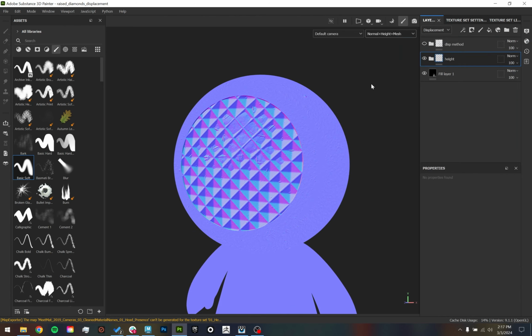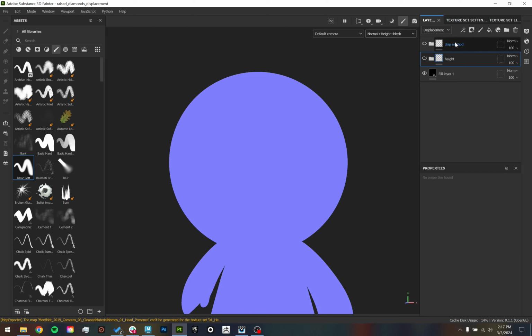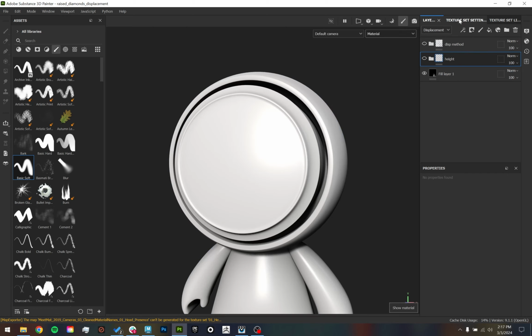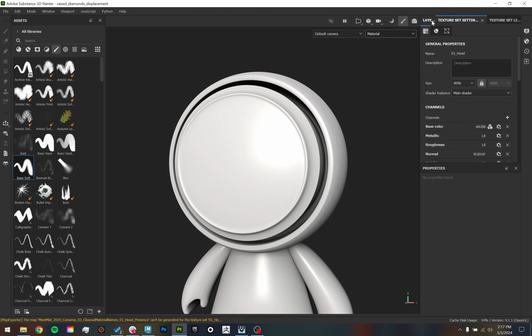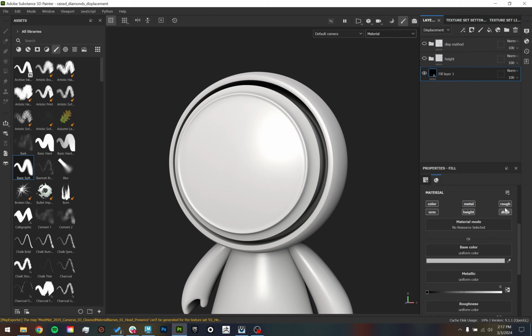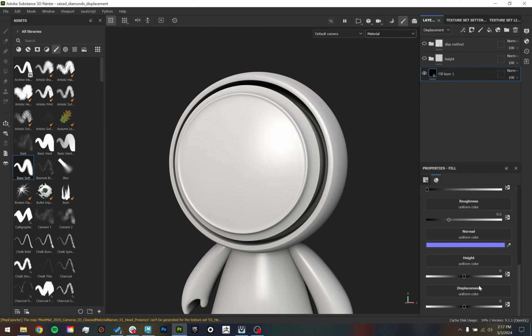What we can do if we want to separate those out is go to our material, and I've already added it, but you can come in here and add a displacement channel. You just click on this and go to displacement. I added that in, and all that does is create, for now, a separate material channel. So you can see now I have a displacement channel, just like my height channel, and it's going to do very much the same thing. But now, because I have displacement activated in the scene, I'll be able to see the detail. And anything I put in here can be exported out as a different map, but we'll have to take another step.